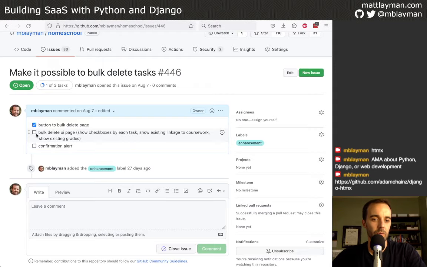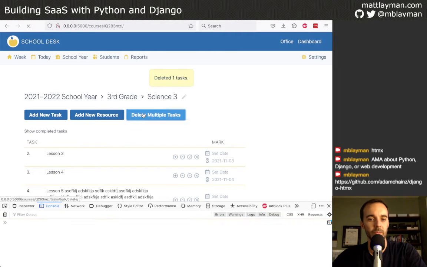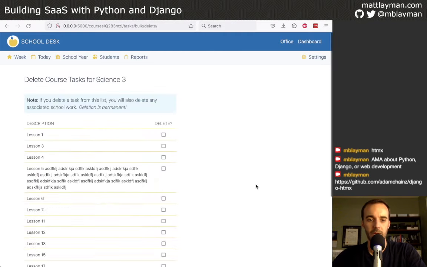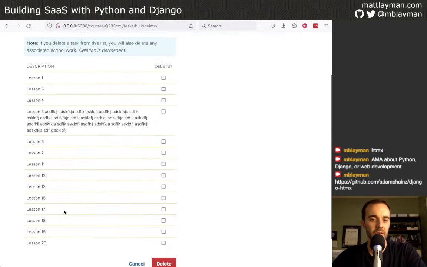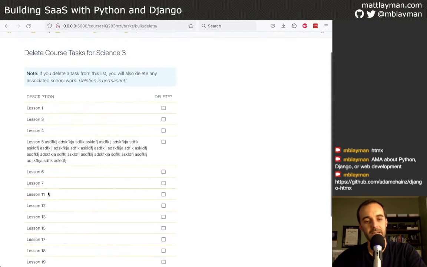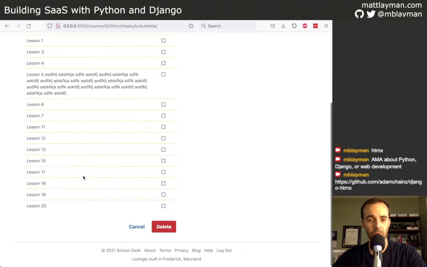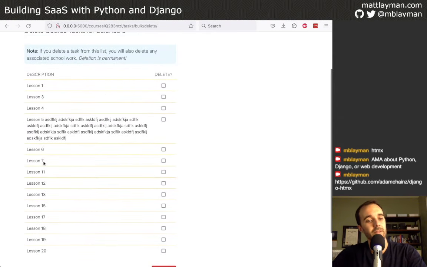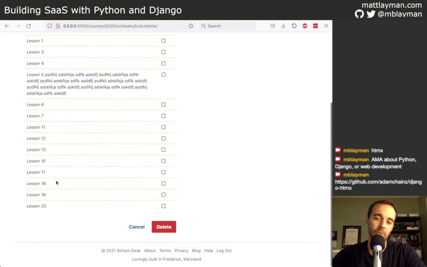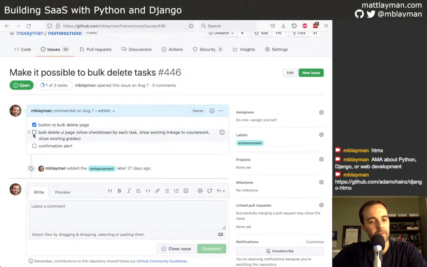We have the bulk delete UI page. That's this page over here. And we have a notice on here. We set it up in this format. It's pretty simplistic. It's not the most elegant page in the world, but it's a very functional page. And the average course is probably going to have more detail than this. Some of them might actually be scant on detail like this and just be numbers, but that's not always going to be the case. So we have a page.